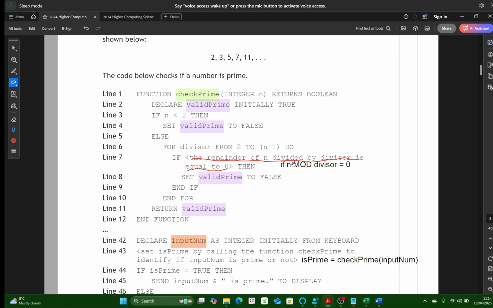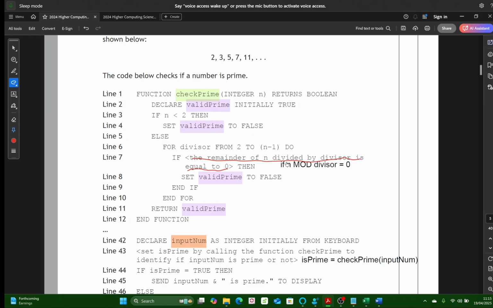We are replacing it with if n mod divisor equals 0 with actual code, because this is like pseudocode, and in the question they want us to replace that with this. So n is our number that's coming in, mod divisor, which is going to go from 2 to n minus 1. So it'll start at 2 to 2.